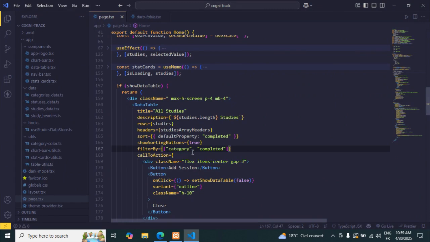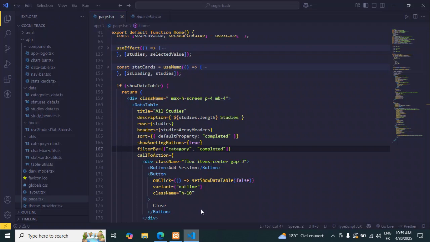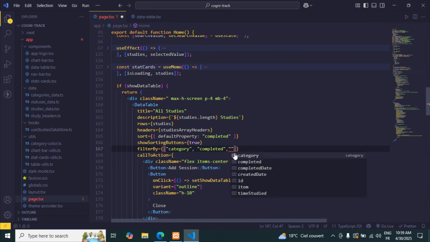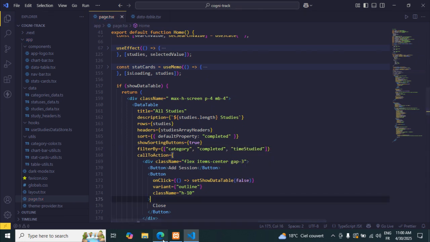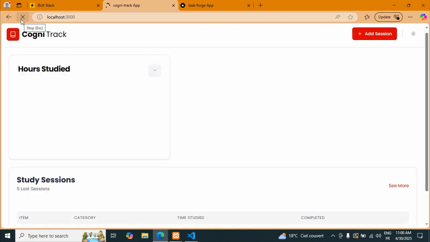Then there's show sorting buttons, so you can hide the sorting buttons if you want to. For the filter by, you can add these buttons depending on this area. For example, let's say I want to add the time studied. When I save the file, all I have to do is reload the page to recompile the whole project and get the update.